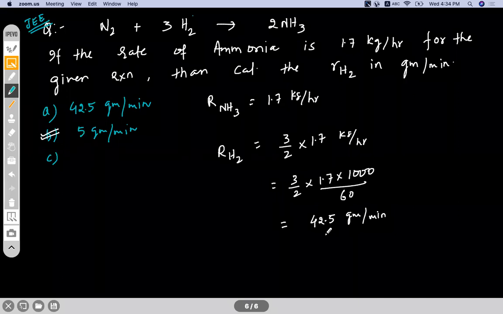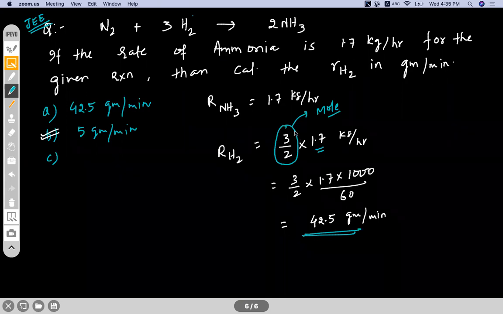Most of you have done this. In the exam also, they have done like this only. But the point is, this 3/2 is the molar ratio, isn't it? And this is the mass given. So you cannot relate mass and moles. So here your answer was right, the first answer that you gave. Okay. Roger Parek, yes, you also got it right. So this is moles and this is mass. So you cannot do this. The entire thing is wrong. So what you need to do, you need to convert this kg per hour into mole per minute.